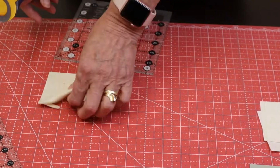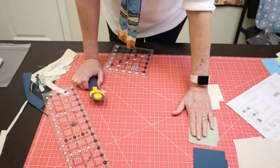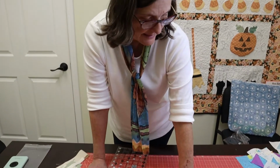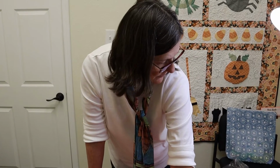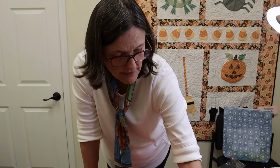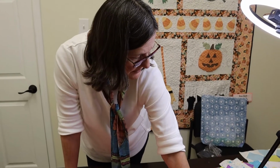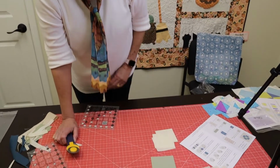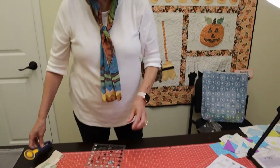Okay? So that is your cutting. We have 6 3 1/8. We have a 3 1/2 and 2 3 1/8. We have 4 2 3/4 by 3 1/2 in the Mediterranean. And then this one is the same thing in the sage, and these are 4 3 5/8 inch squares. So that is the cutting for month 7.